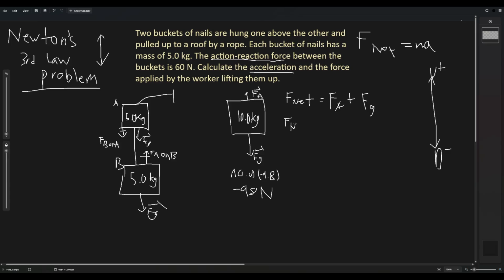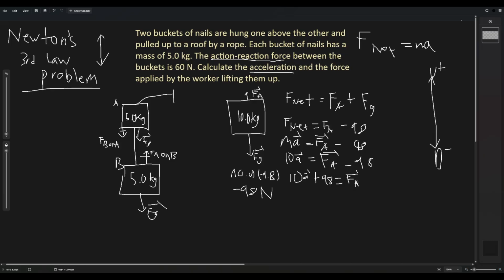So now we have our net force equation as F net is equal to Fa minus 98. We can put this F net as ma. ma equals force applied minus 98. Mass here is 10, so 10a. We're just going to leave it like this because there are two variables, so we can't solve it right now. But this is going to be our equation to solve for force applied later. So that's our one equation: 10a equals force applied minus 98. If we want to isolate force applied, we can do 10a plus 98 is equal to force applied.